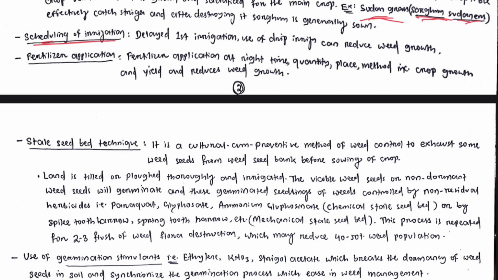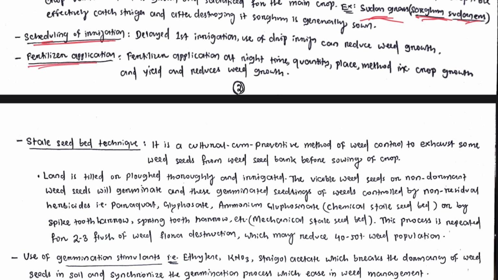Because in drip irrigation, the emitters of the drip line are mostly present in the root zone of the crop plant. So we are just providing water to the crop plant root zone, but we are avoiding the wetting of the root zone of the weeds. So in that way also we can check the weeds.